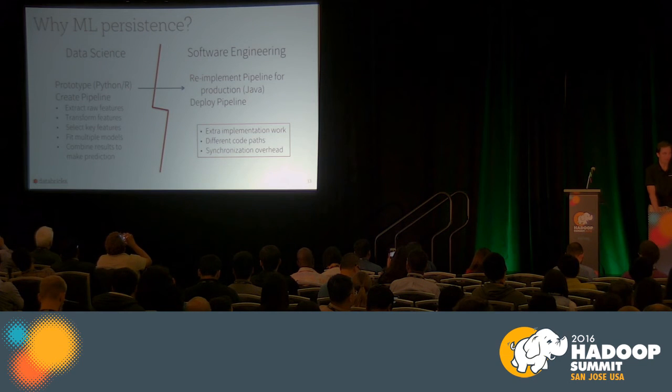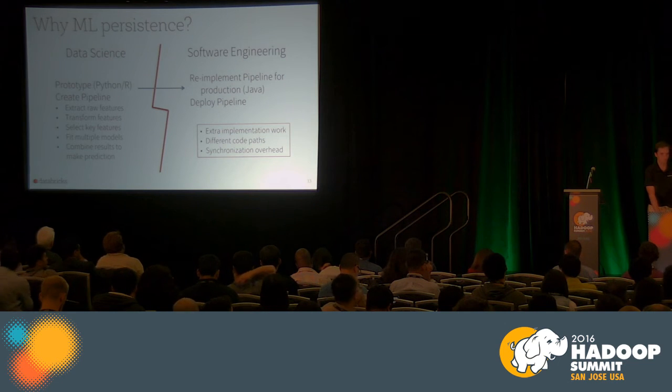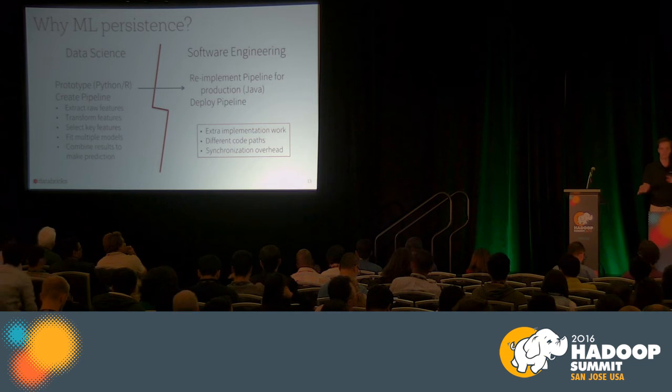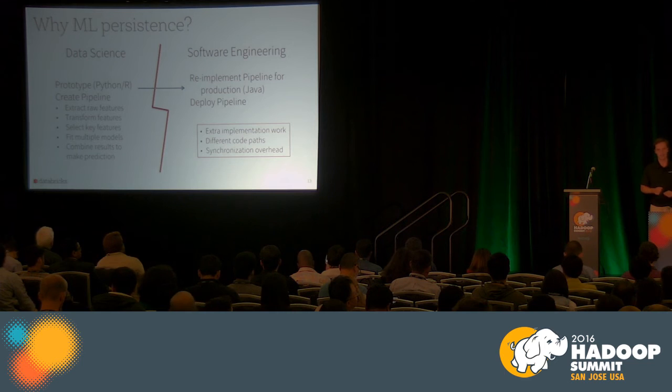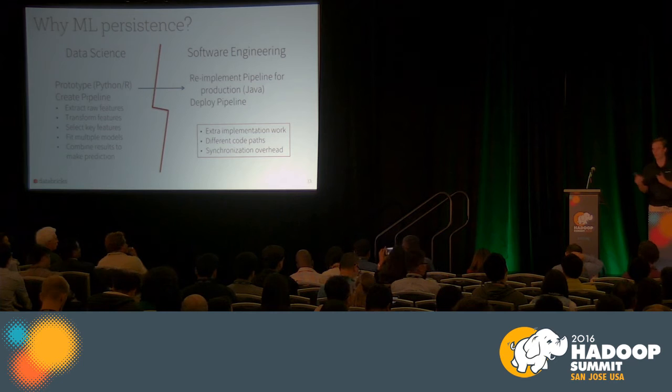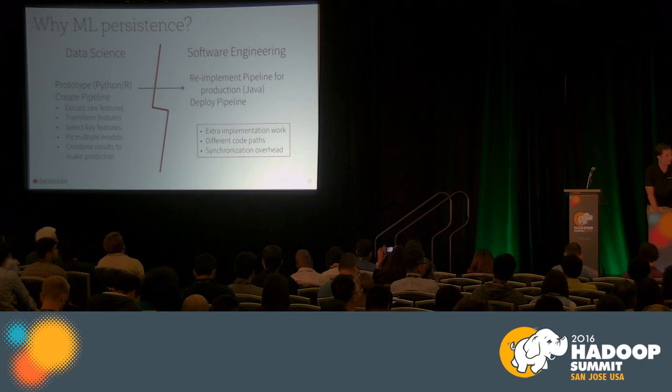So as you can of course imagine, there is always some extra implementation work, some sanitation happening, and since there are different code paths, it's very easy to make a mistake on one side and forget to, for example, fix a bug on one side, but forget to inform the other side that it needs to be fixed as well. So there is definitely some big synchronization overhead.